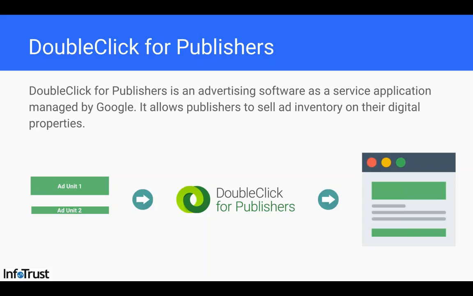So in this example, obviously, I have some really nice flat icons throughout the presentation showing you, but essentially if you're wanting to place ads on a website, you have something like DoubleClick for Publishers that's going to actually handle selling that ad inventory and then placing those on the site.